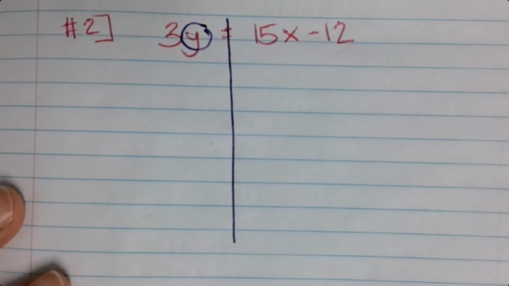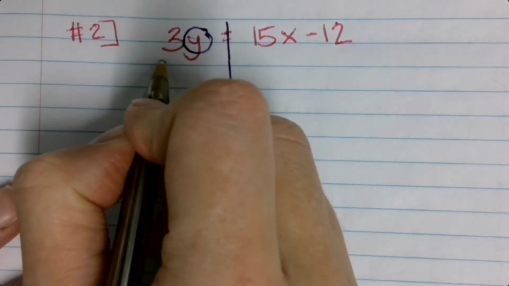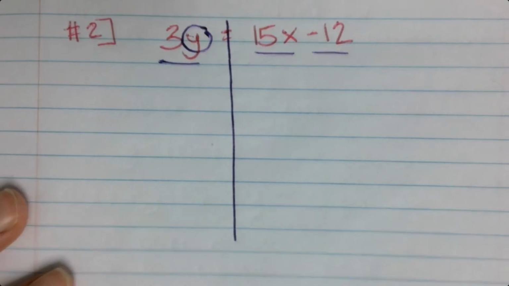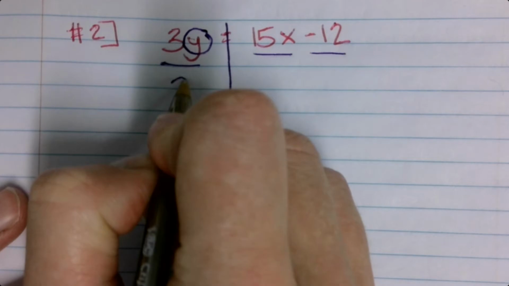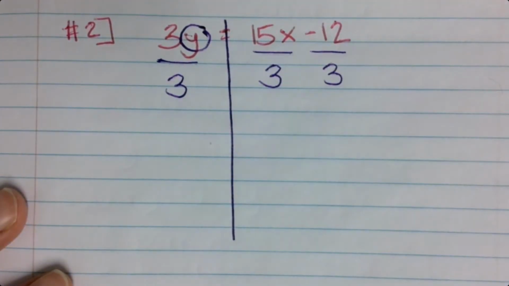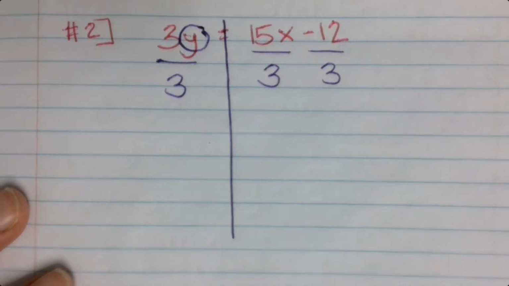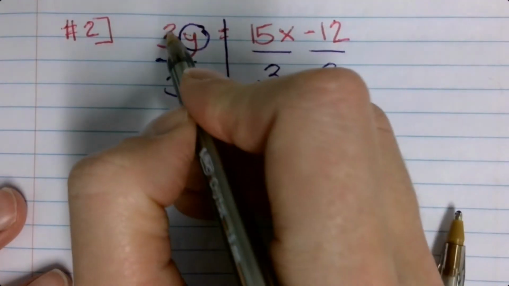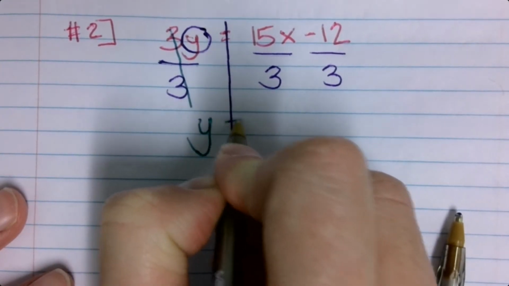When you do this and you have to get a variable alone and there is more than one term on the other side, or on either side really, you have to divide every single term. So that means I'm dividing 3y by 3, 15x by 3, and that minus 12 by 3. So I know that sounds a little weird, and it is. But that's why sometimes when you guys wanted to divide early, I was like, let's not yet, because it's a little hard. So if you go through this, this cancels out, leaving you with y.